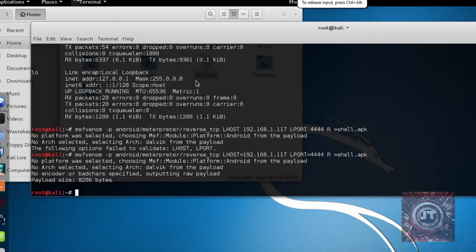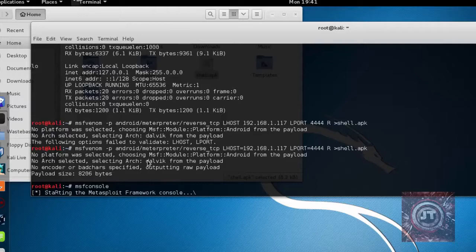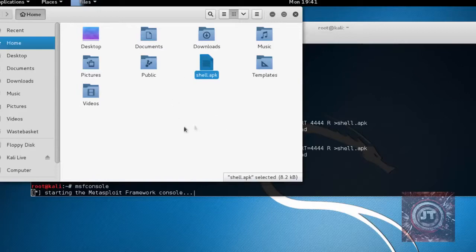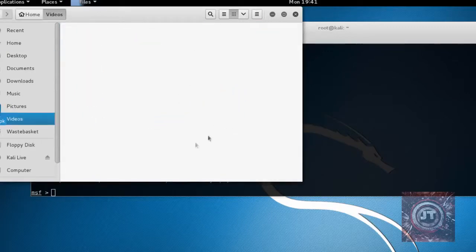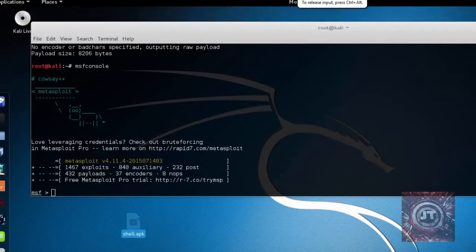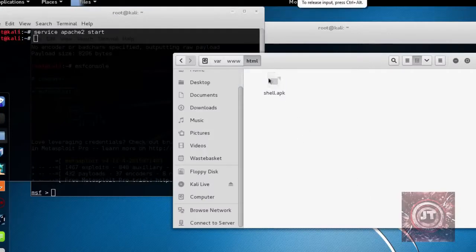So you're going to open up msfconsole as well, which is going to be our listener. What we're going to do is configure msfconsole to listen for the connection back, and then you're going to need to get this shell.apk file onto the Android phone somehow, so you can drag and drop if you have VMware Tools installed. But for me, I'm just going to upload it to Mega and then download it again and then drag it across. So I'm going to pause the video while I do that. So all I've done here is I've set up an Apache 2 start, that starts the web server, and then I've put shell.apk in the web server, and now that file is on my phone.